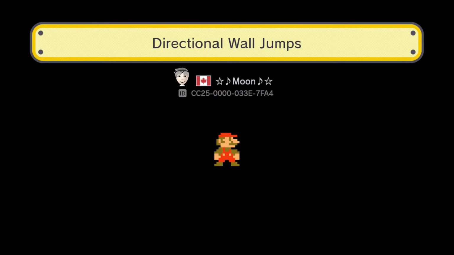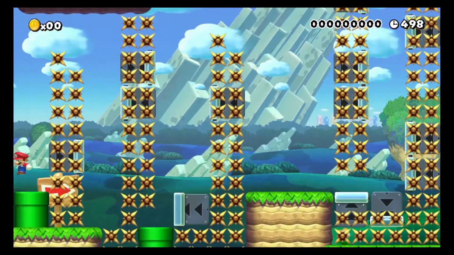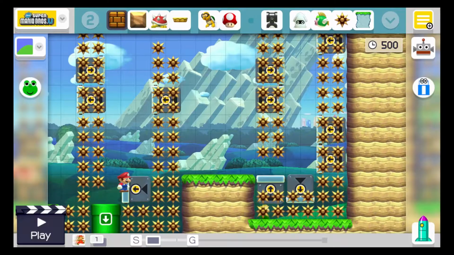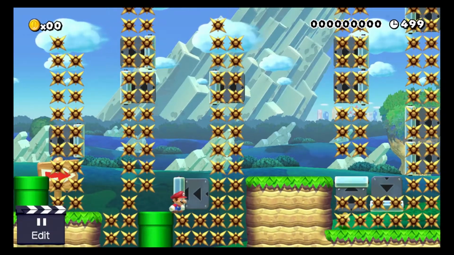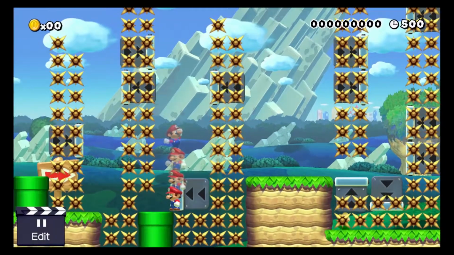Directional wall jumps. Let me just say one thing about directional wall jumps. They suck. And I really appreciate you making this level so I can practice. Because, damn, it's hard. Might have taken some fancy cheating. But I got in there. But it's super difficult, man.